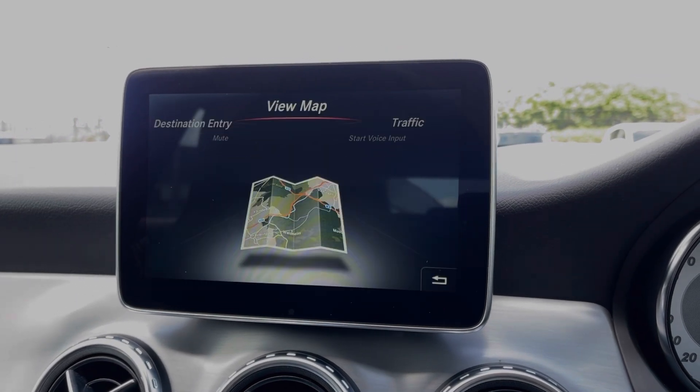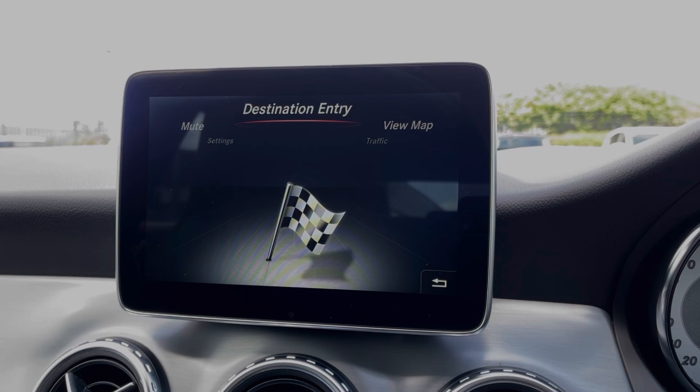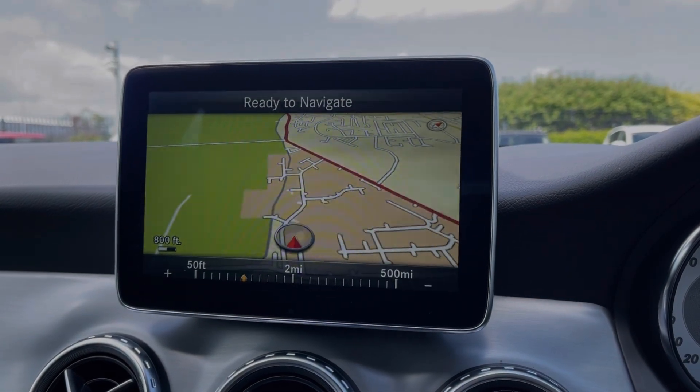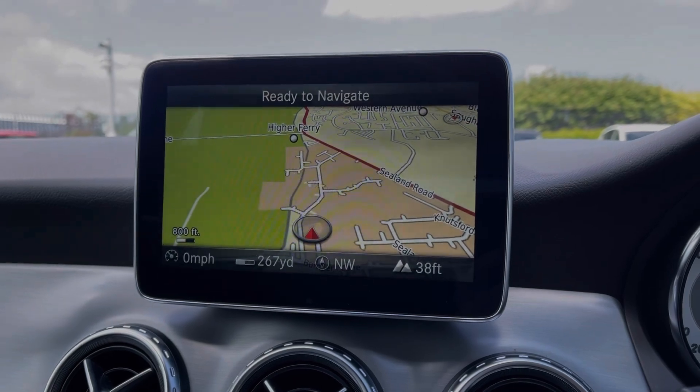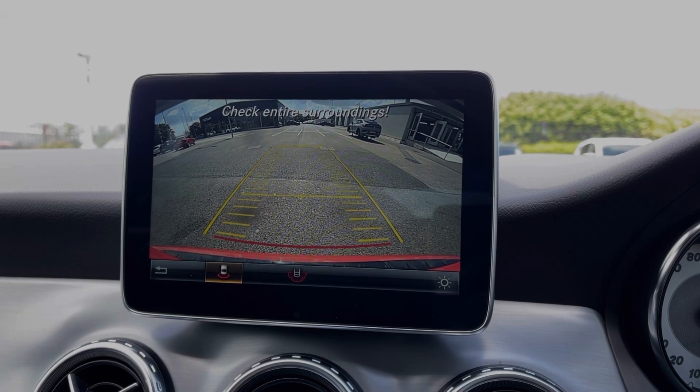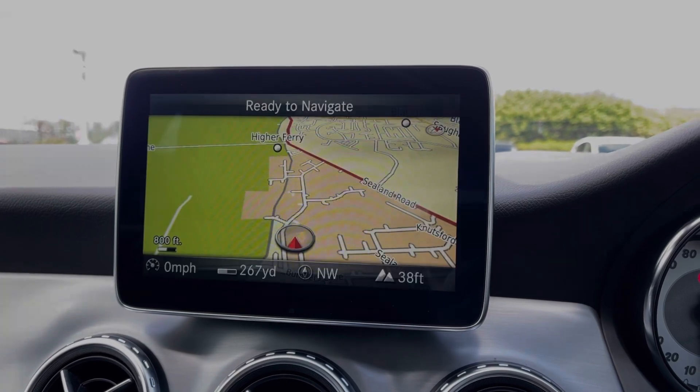The GLA also offers FM and AM radio with plenty of pre-loaded stations for you to choose from, so you can easily find and save your favourites. You've also got the full satellite navigation system on offer, meaning you can easily plan routes and check out any nearby points of interest. Popping the car into reverse will bring up the rear view camera with guidelines, making it nice and easy to line the vehicle up in spaces.